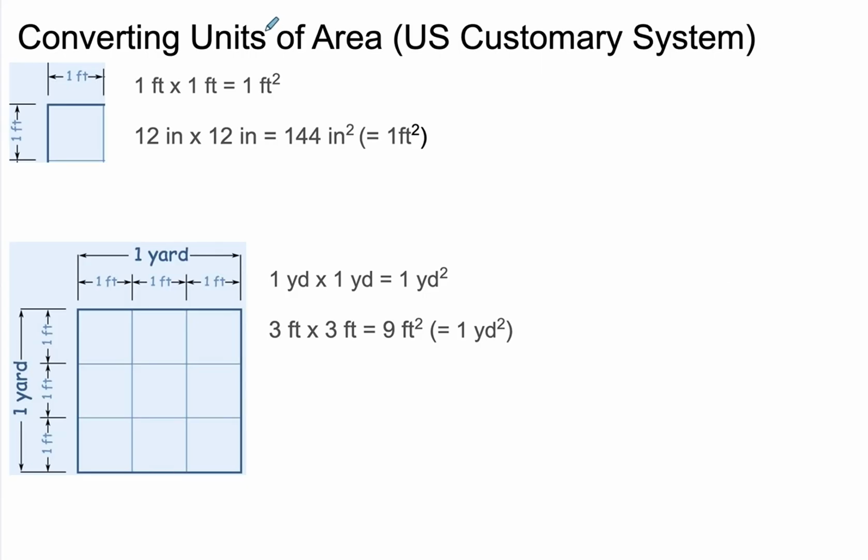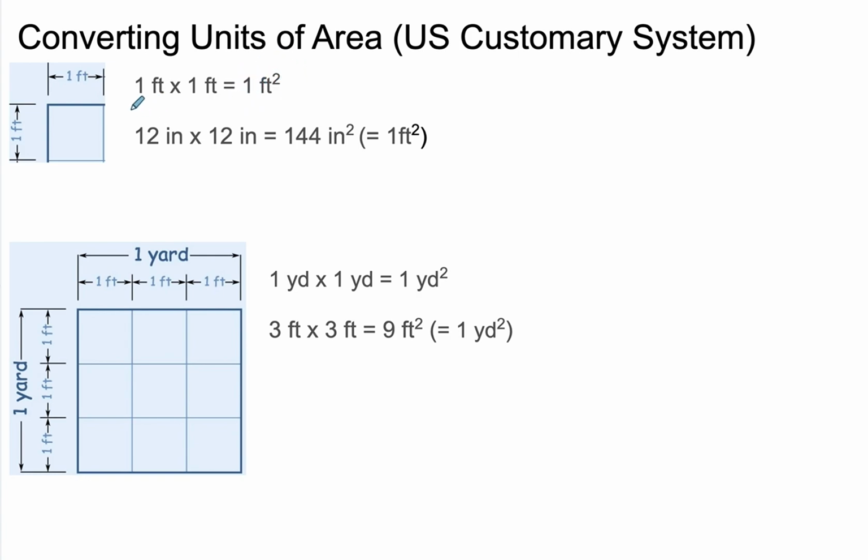Convert units from US customary to metric or vice versa. We can also talk about the areas, units of area, converting the systems too. So in this example, I put a 1 foot by 1 foot square. So that is 1 square foot unit, right? Our unit is becoming foot in this case. So 1 by 1 is 1, and see, foot times foot is foot squared. So it makes sense, right?